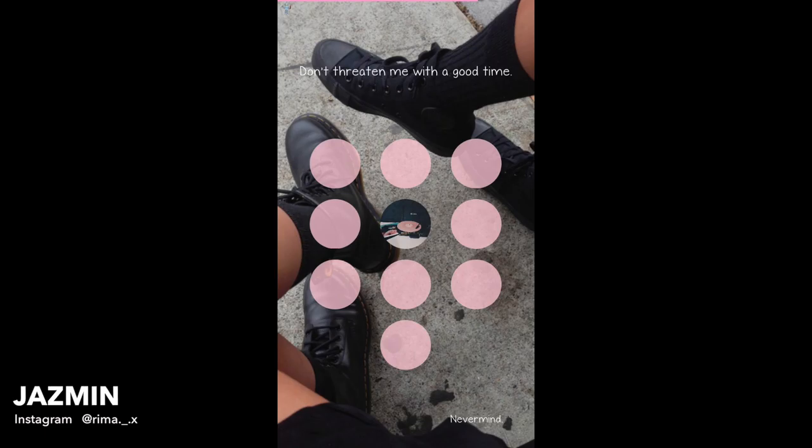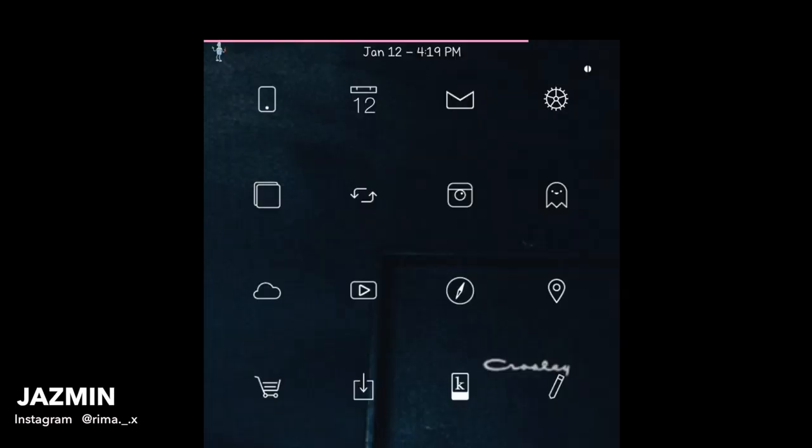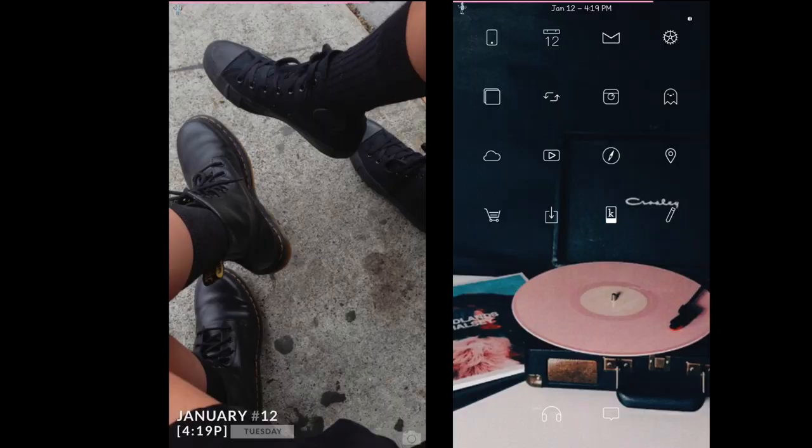My fourth submission, better known as Pale Grunge, comes from Jasmine. She went for a very minimal, clean look on her lock screen with the JJ.LS161 theme for her clock. Her passcode screen has eye-catching pink buttons where the numbers and letters have been removed thanks to tweaks that include Faces, Simple Passcode Buttons, and SleekCode. Once you unlock her device, you are greeted with the Gotham iPhone theme. Her font was also changed to a new font face known as KG First Time in Forever. In addition to switching up her home screen and lock screen, she also tweaked her control center, keeping everything nice and clean with a slight spin on things.